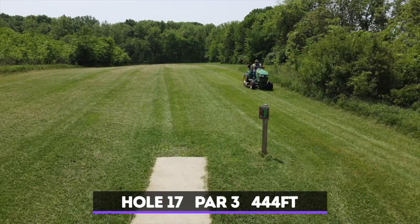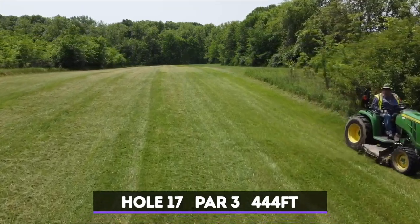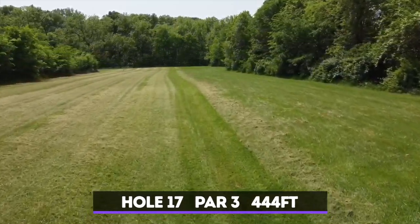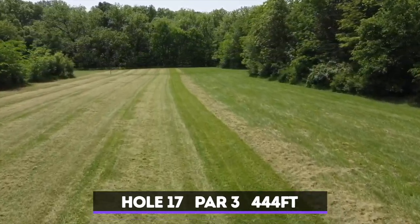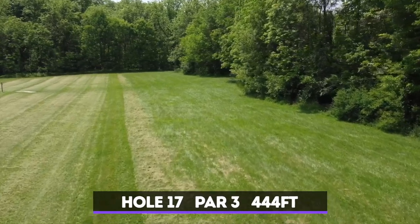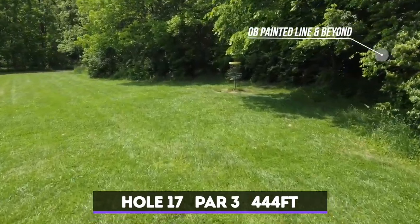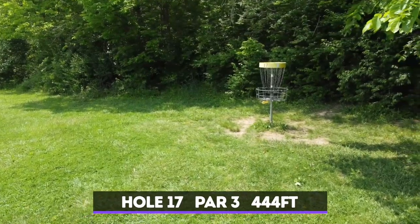Hole 17 from the long tee is a par 3, 444 feet. Players are given a generous, wide open fairway with plenty of room to fly. But hole 17 has plenty of challenges as the rough around the basket is extremely thick with out of bounds painted line and beyond just on the other side of those woods.